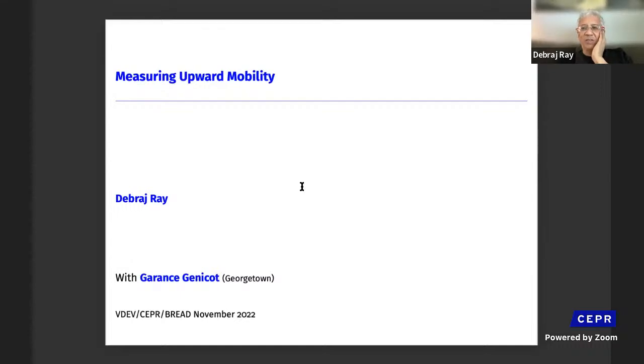Sorry, this is a conceptual paper as opposed to a data-driven paper, and I hope you will indulge me with this, joint with one of your eminent co-organizers, Garance Genikov, who's also a very good friend of mine. And usually I love people asking questions during my talk, but here I'm slightly relieved that I have 45 minutes because it's a long argument which I would like to develop, and hopefully by the end of the development, some of your questions will have been answered. But hopefully not all of your questions will have been answered.